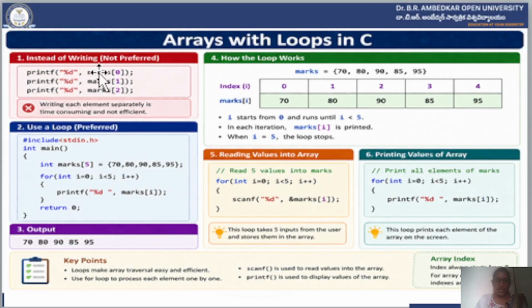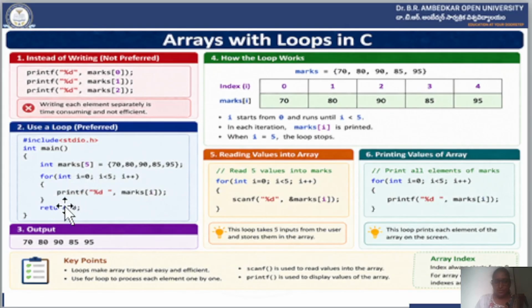So writing a separate printf statement for each element is not efficient. The for loop is the preferred way to work with arrays. The loop variable i starts from 0 because the array starts from 0. The loop continues while i < 5, so it processes all 5 elements.